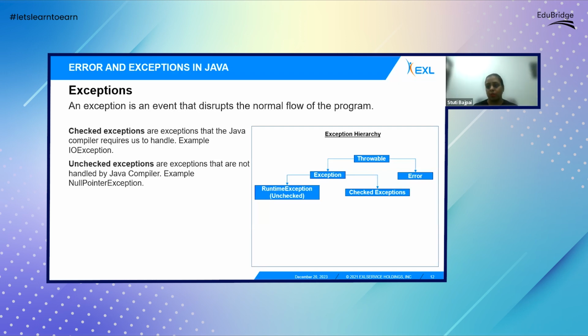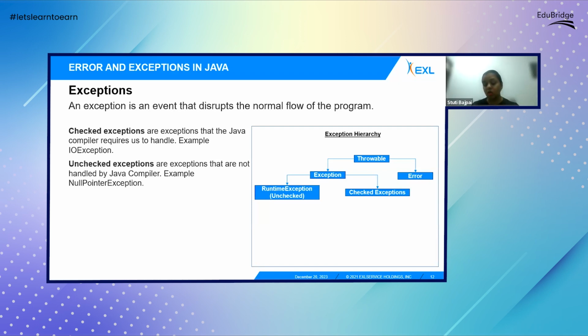For example, NullPointerException. We have been talking about the student object and its methods. How do you call a method on the object? We call it by object name dot method name, and in brackets we pass the arguments. So suppose I call student.getStudentInfo, and the student object is actually null. It will be a NullPointerException because you do not have the student object. You cannot call the method on this.